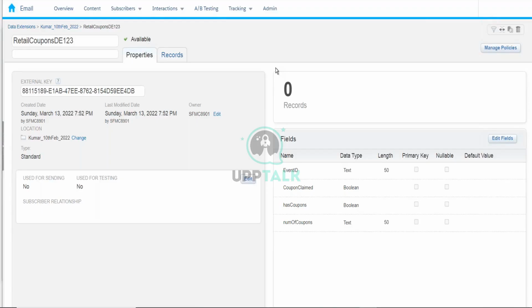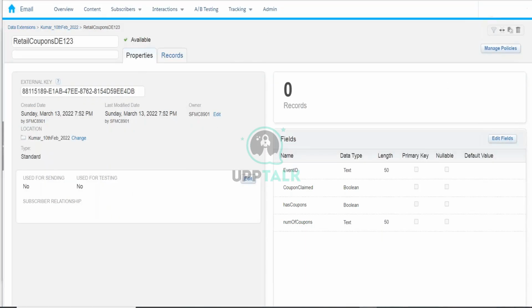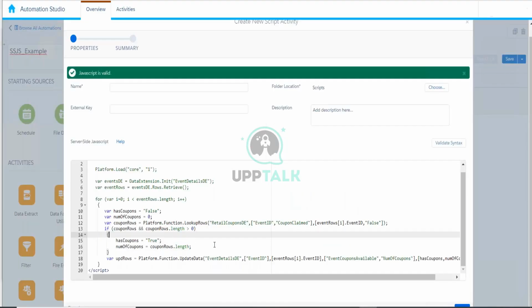That's the basic thing we are doing. We are comparing these two data extensions, and then we are updating a data extension here through SSJS. Now that those data extensions do not have any values, let's talk about it now. Come back to SSJS. Here we are doing a for loop condition.